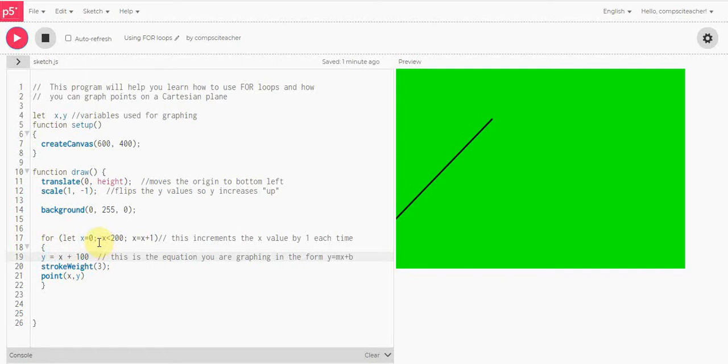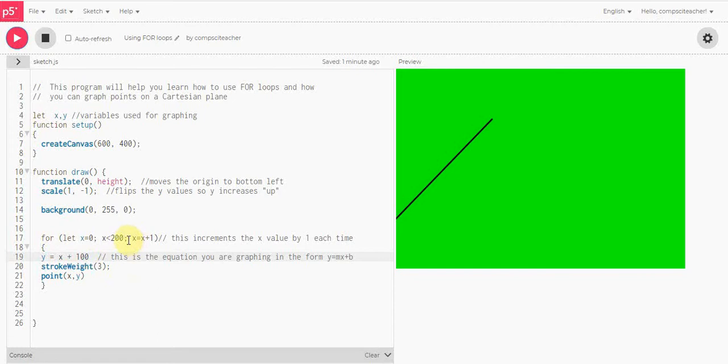And then we're going to follow that with a semicolon, and then we're going to have this here, x is less than 200. And what that means is we're going to let the for loop start with x equal to 0, and we're going to continue looping a certain number of times. We're going to keep looping as long as this is true. So as long as x is less than 200, keep looping.